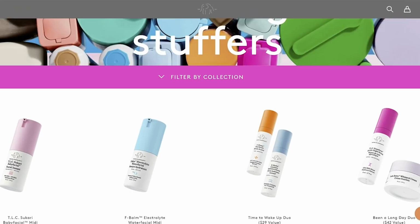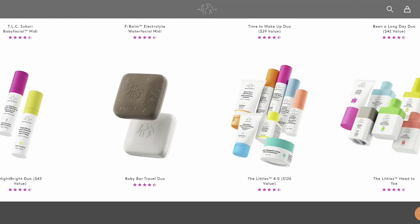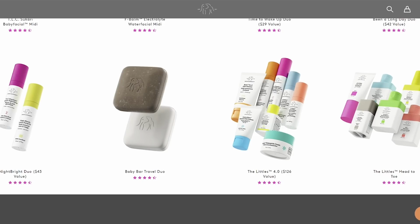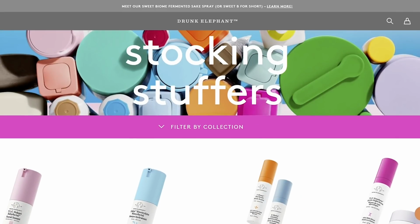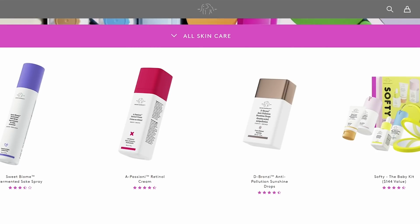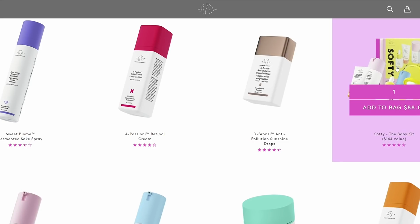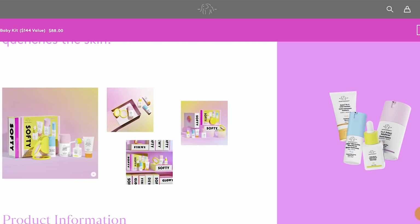They do other sets as well that are smaller. Like they do a combo of, is it these two together in a little set, I think. They have ones where you have a little balm and then you have something with the balm. There's a few different sets you can get. You can get a set with this in it that's smaller, but bigger than those sizes, if you know what I mean. It really depends. Have a look if it's something you're into.